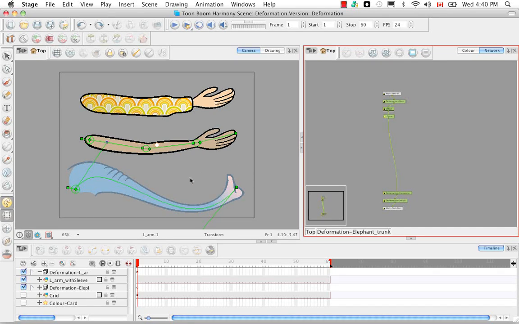If you want to have a character that has floppy arms like this, by all means use a curved deformer in the skeleton of an arm for your character. It's really up to you.